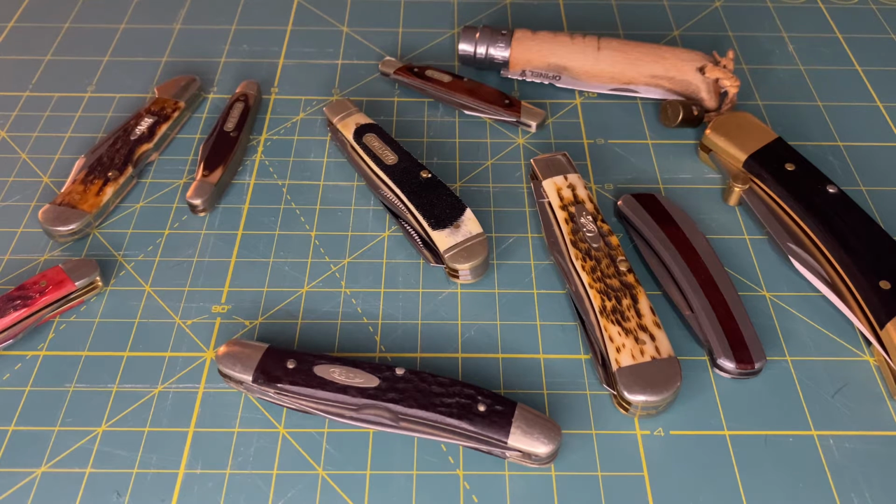So the first reason why you should own a traditional pocket knife is they're generally accepted among society and even among those that are not really knife users or people that have a fear of knives and possible intended uses. They're generally accepted because they're not threatening. They've been around for a while. And I think that nostalgia piece, that standing up to the test of time piece, they've been shown and used for so long that they're not really threatening. They're not seen as something negative.